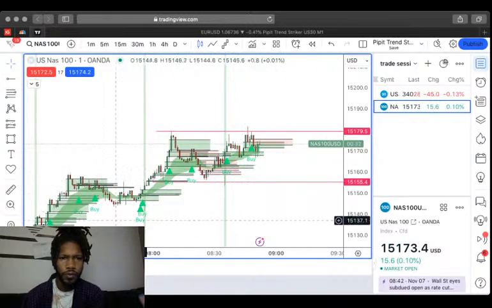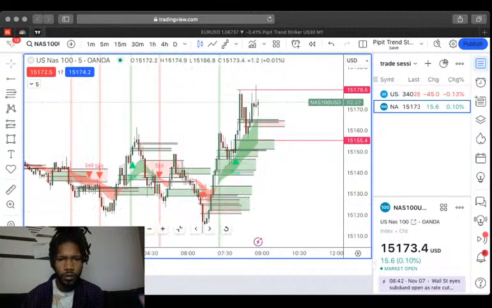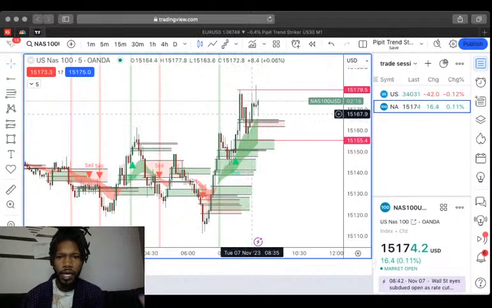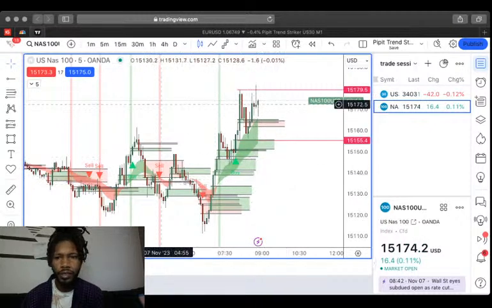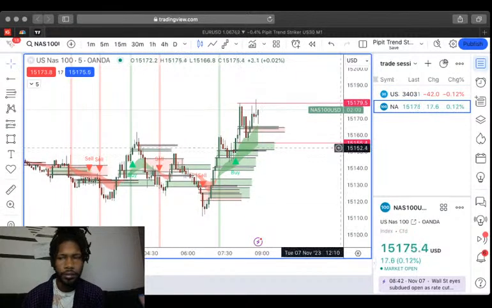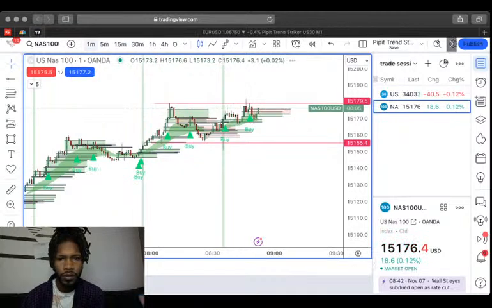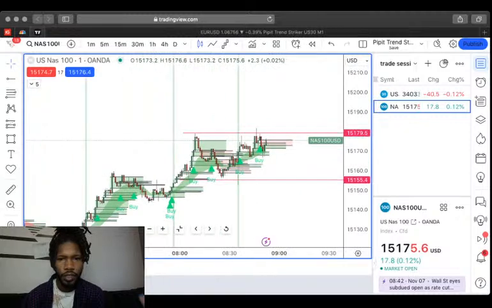Alright, so if you can see, we have a lower low, right? Then we have a break of this lower high, creating a higher high. We have a higher low, higher high, higher low. And I anticipate that price is going to try to break this high and create another higher high. So with that anticipation and outlook, we're going to look for price to actually break above and continue to the upside.